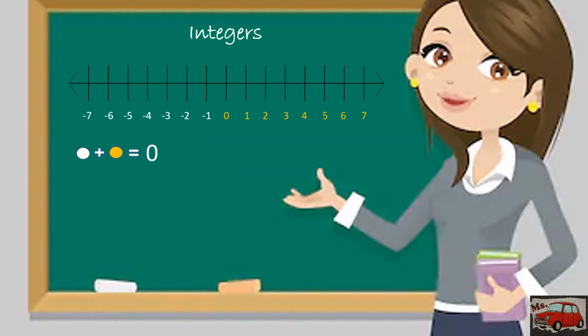Okay, so here, again, this is your number line. So, kung makikita nyo dito, yung white as negative and then yung orange as positive. Sabi dito, pag pinagsama mo, yung isang white at isang orange, that is equivalent to 0. Kasi nga, they are opposite. So, for example, I have 1, and then I combine it by negative 1, and then that is 0.